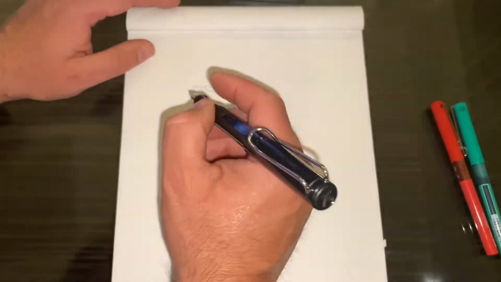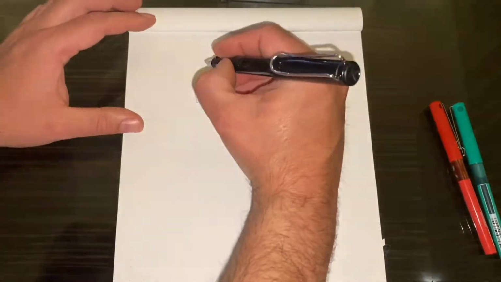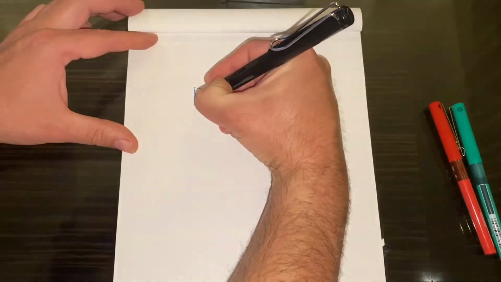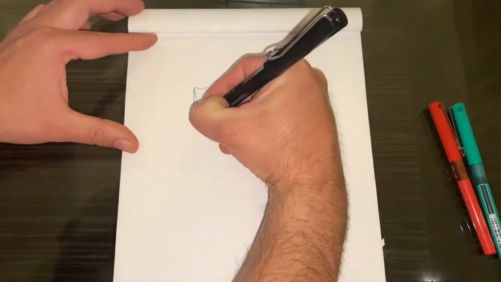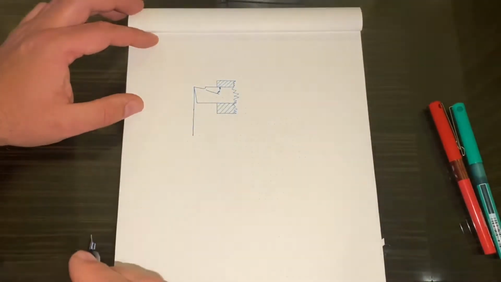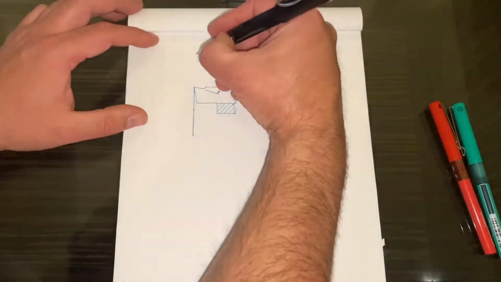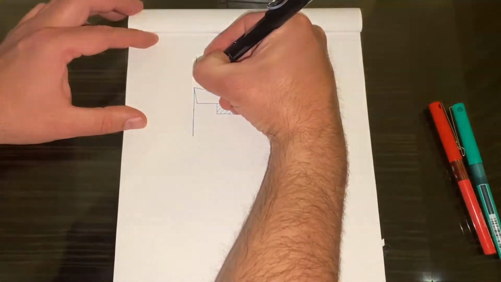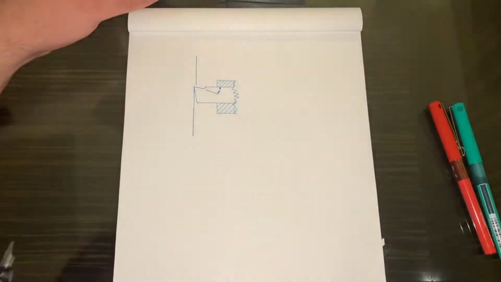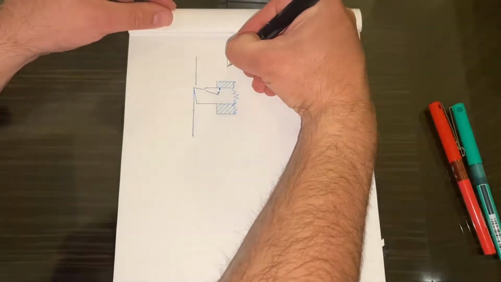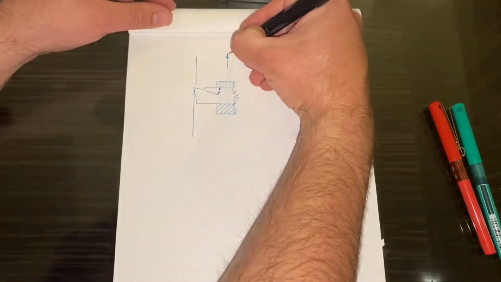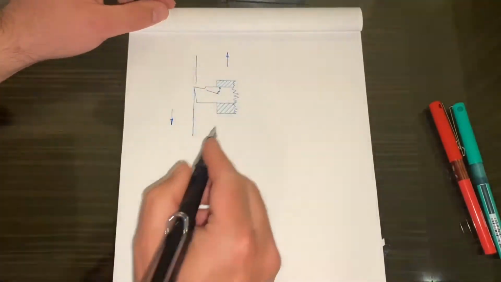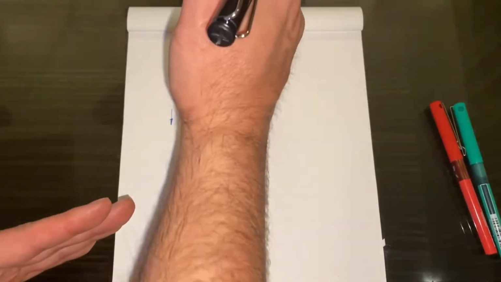So what I'll do to begin with is I'll just draw in the workpiece surface that has been machined here. So I'm trying to draw without knocking the tripod over. And then here, let's draw this in here. This is the surface yet to be machined. Okay, and I'll stop just short of there. So for the purposes of this sketch, the tool is moving that way in relation to the workpiece, and the workpiece is moving this way in relation to the tool. So they're passing each other like this.